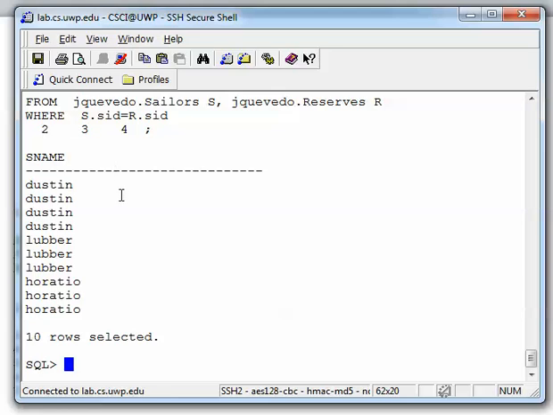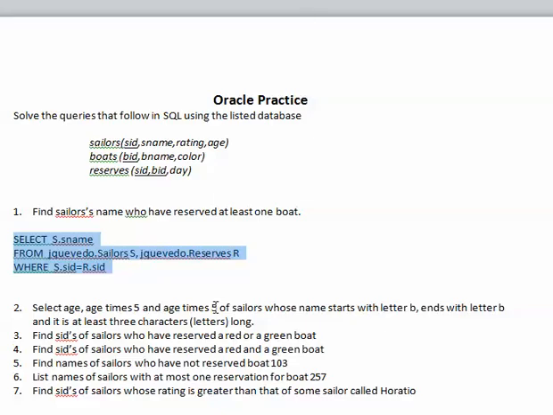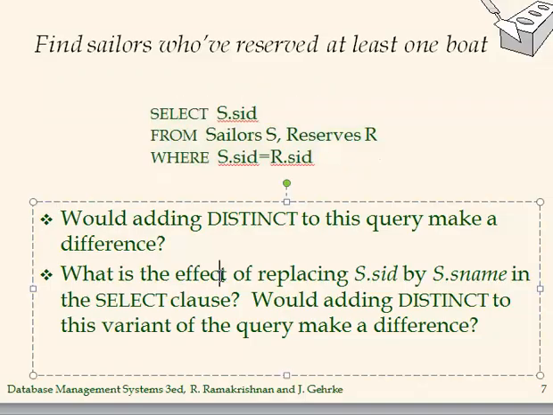So this is the result that I have while I'm implementing that. Look at that, I got some duplicate names, and actually we got two Horatios in the sailors database, but you can inspect the data by yourself. Now going back over here, remember in the case when I was copy and pasting, I noticed that I forgot to type the semicolon. Okay, so we're going back to the PowerPoint.